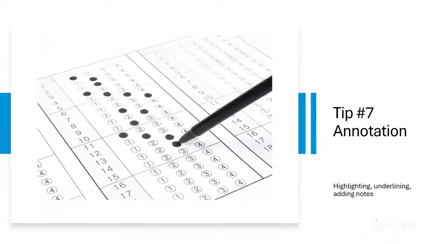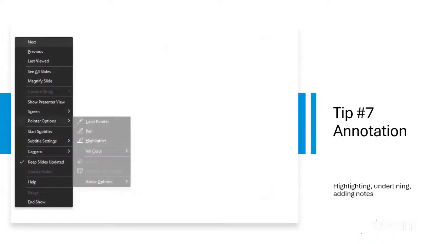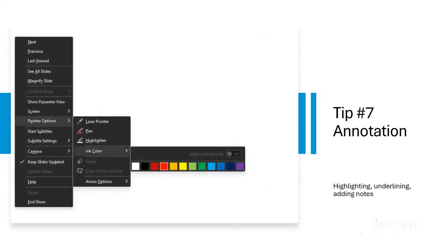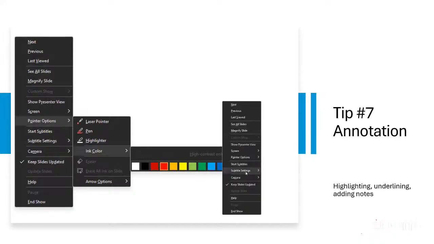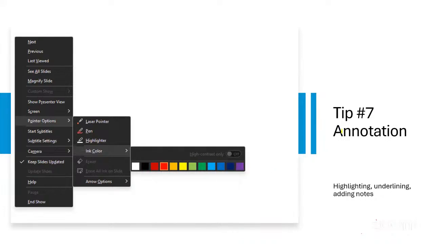Now comes the actual interactive stuff. Annotation. Annotation means adding on to your slides in real time. As I assume a lot of you know, this is done by just right-clicking on your screen, going to pointer options, and then choosing whatever option you want. Here, I'm going to choose the highlighter for myself, and here I can add onto the slides as I go. When you finish your presentation, it will ask you if you want to save your annotations or discard them.